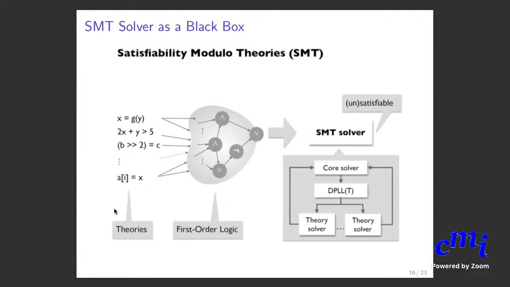There's a slight variation of the DPLL that works with these theories. Like you said, for DNN verification, it is not enough to just be working with propositional logic. Why is propositional logic not enough? Because propositional logic has only true and false, okay? Now, in DNN, what are the inputs? Real numbers, okay?